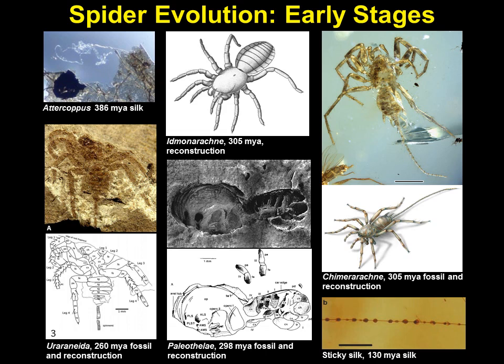The oldest evidence of spiders building prey capture webs that might be familiar to us come from amber trapped in 140 million-year-old Cretaceous silk. Shown here is a slightly younger specimen that is a bit easier to visualize. Both specimens show silk fibers with more or less evenly spaced gluey droplets, just like modern orb-weaving spiders build.